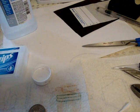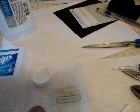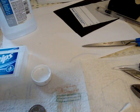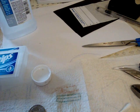So that's it. That's how I fix my MAC eyeshadows, and they won't necessarily look perfect, but if you have one that's cracked and broken, you can fix those using the quarter method, and if you just have a slight imperfection, you can do it like I showed you with the eyedropper and the Q-tip. So that's how I fix my MAC eyeshadows.